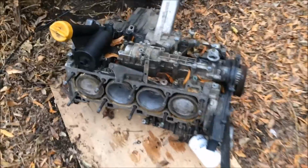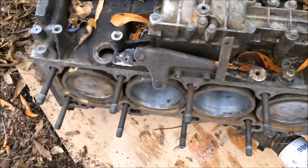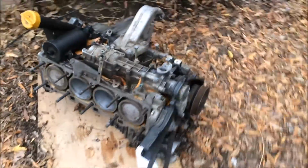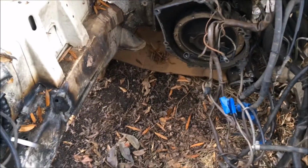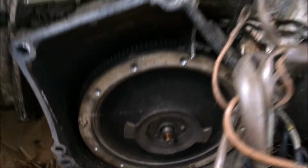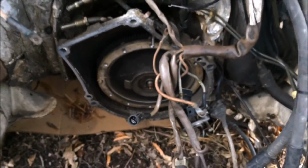Alright, so I just got the engine pulled out here. You can see it looks like it's in good condition. So it should clean up and make a nice spare engine for me when I'm done. Here's the engine bay with it out. I'm gonna go ahead before it gets dark and pull that snap ring out and get this bell housing out.